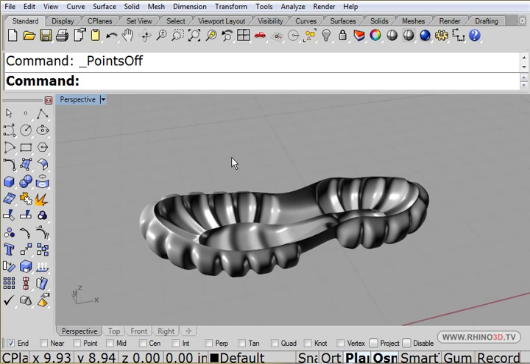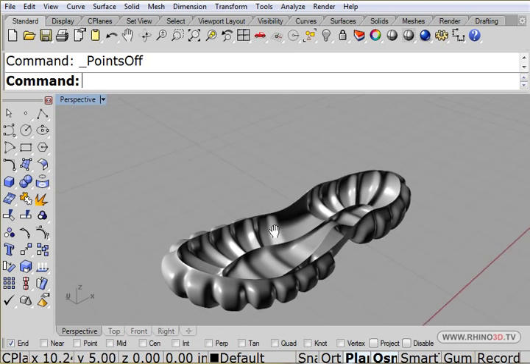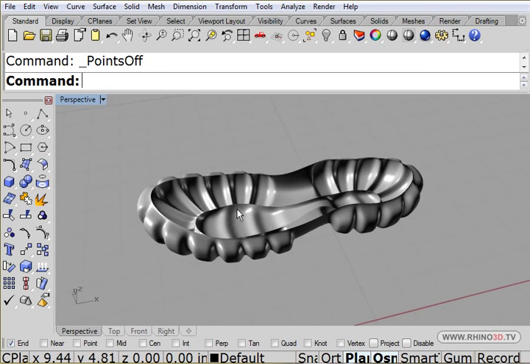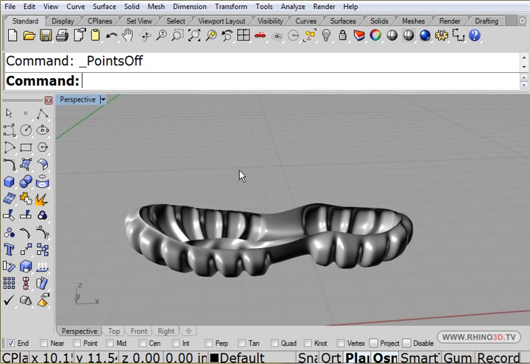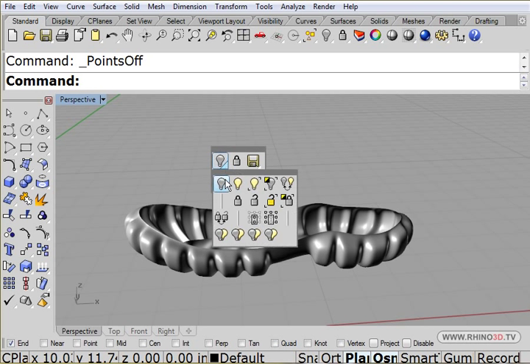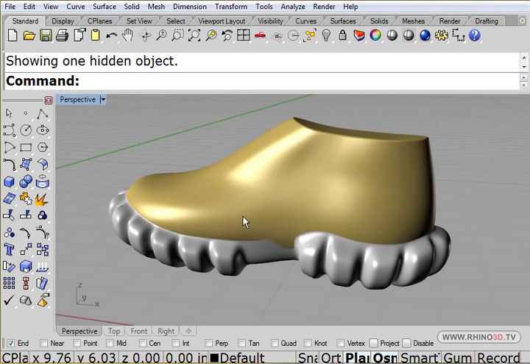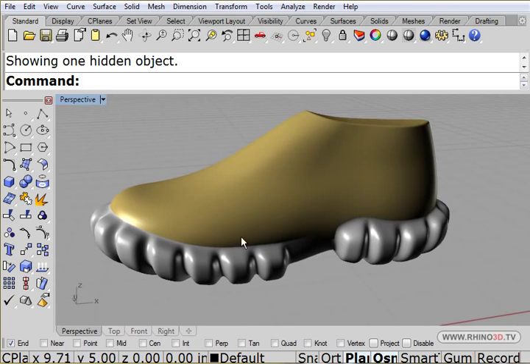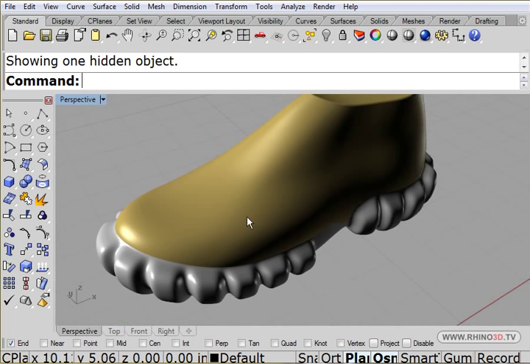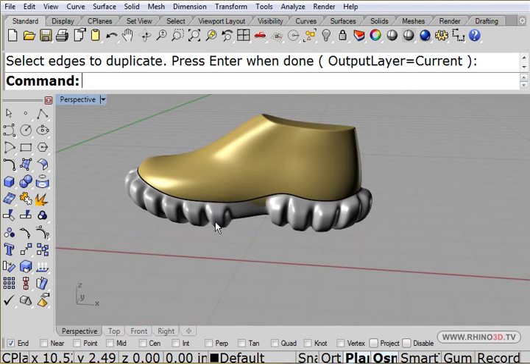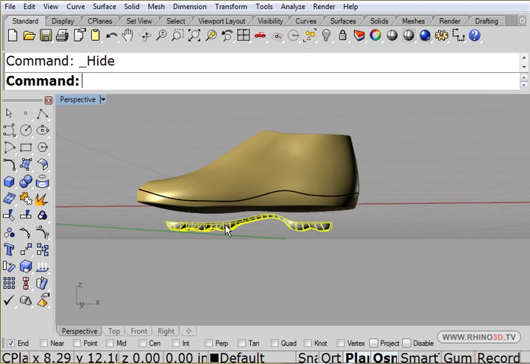And next thing we need to do here is we need to surface the top over here. And actually, what we're going to do now is, if I bring back the last, here we go. I'm going to duplicate the curve on the edge of the surface right there. And I'm going to hide and hide.